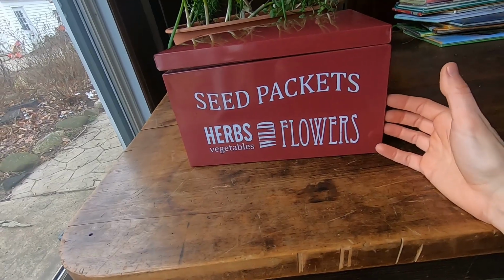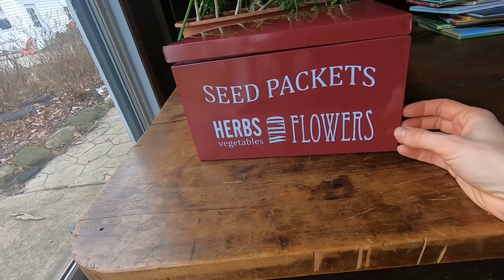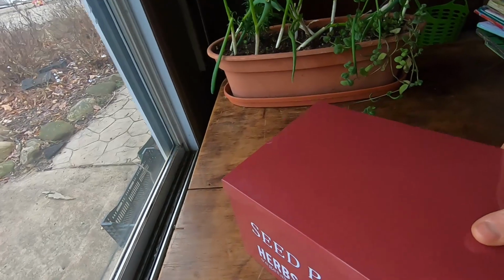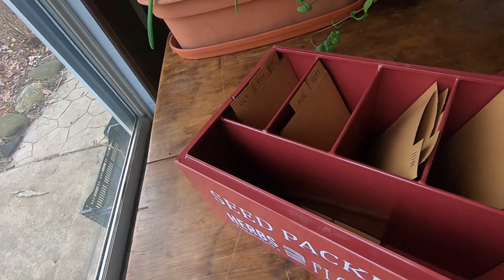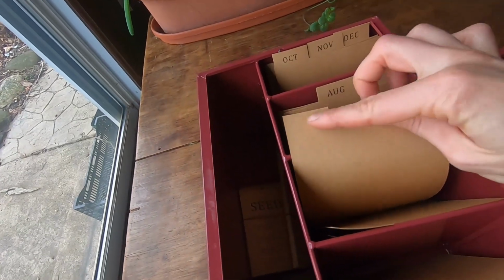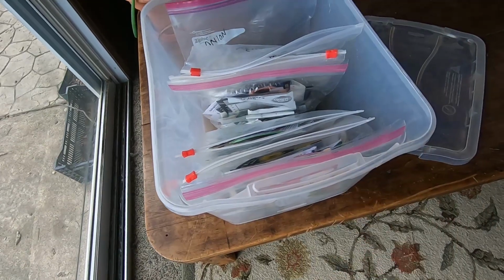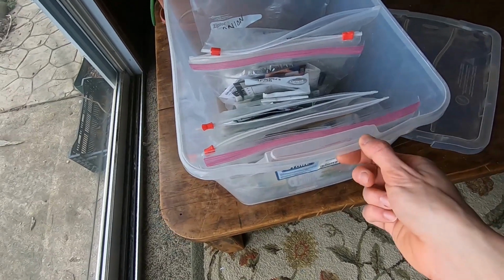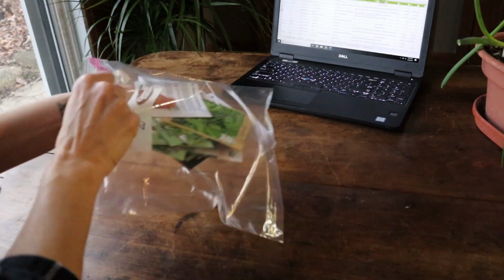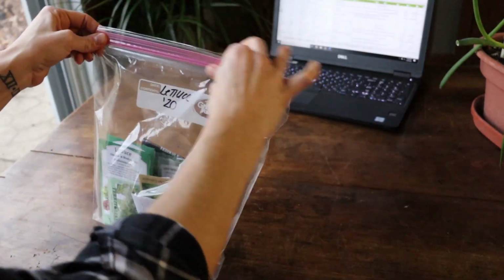I also find it useful to have some sort of a seed organization system set up. Now you can buy pretty little boxes and tins from any gardening center or online, and these are really nice if you just have a small amount of seeds that you're dealing with. I was gifted this one and it's lovely, but I found that I just have too many seeds to use something like this. So I've gone to a system of just using Tupperware bins, and within each bin I put gallon Ziploc bags and label the crop, and then all my seed packets go inside the gallon Ziploc bags.